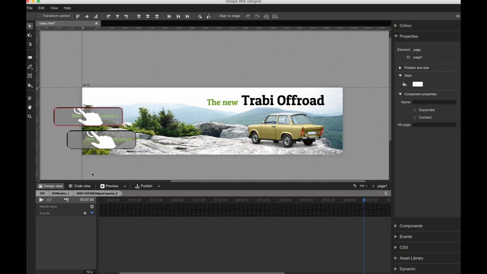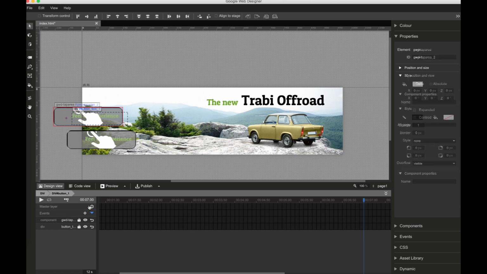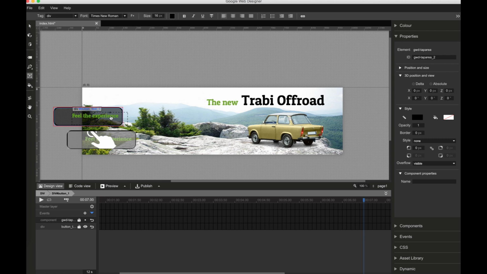I double click onto it. You can see now the red borders again. And now the button is hiding the text area. That's why I make it invisible now. Now I have access to the text area. So the tap area is still on the stage, but not visible for us.